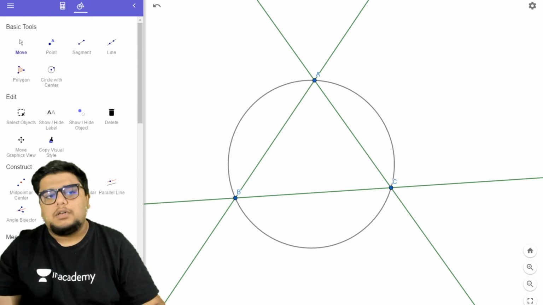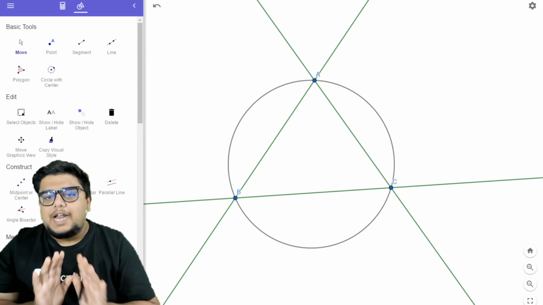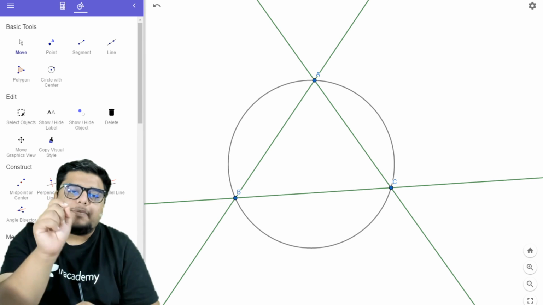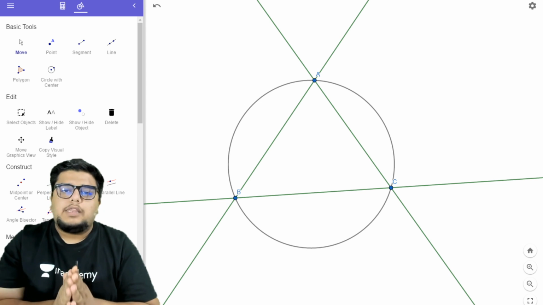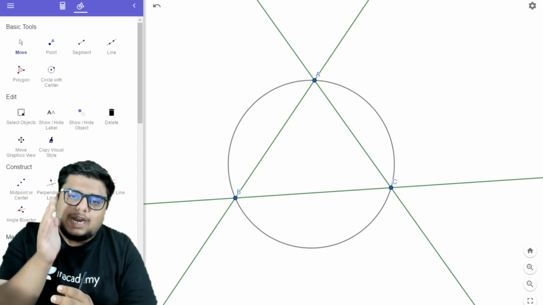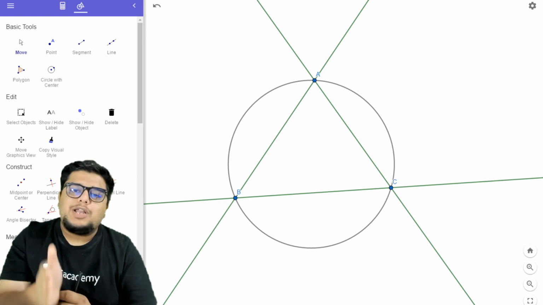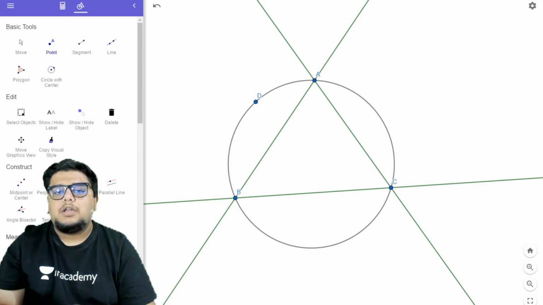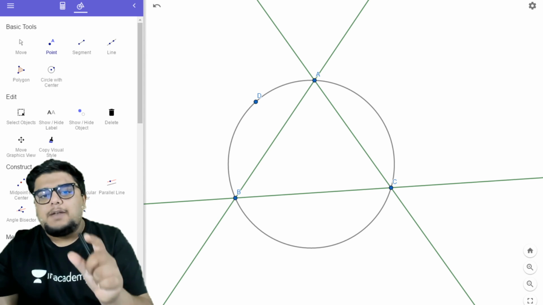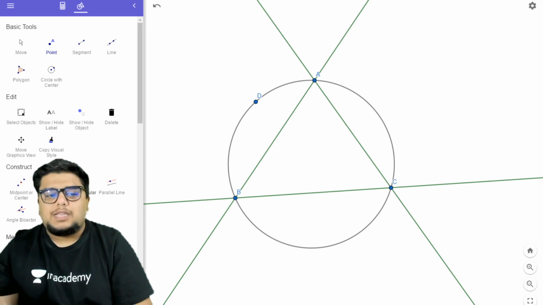Now the next step that I'm going to do is I'm going to take a very random point on this circle, because Simpson-Wallace line क्या कहती है कि अगर circumcircle पे कोई भी एक point लिया, उससे altitudes draw करे sides के, then where the altitudes intersect the sides, all these 3 points will be collinear. तो मैंने एक point लिया, I'll take a random point, D point on this circle, और इस D point से मैं 3 perpendiculars draw करूंगा on the 3 sides.